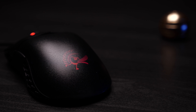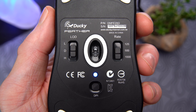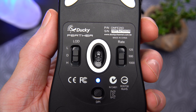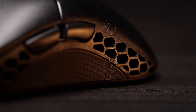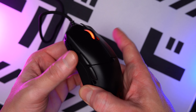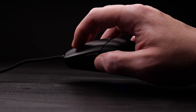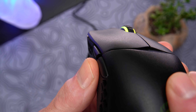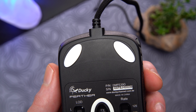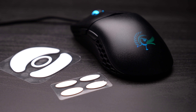The coating is really similar to the Viper — no oil, no fingerprints, which goes a long way. It's also purely hardware-driven: lift-off distance, polling rate, DPI, all handled on the mouse itself. At 65 grams, it has holes but only partially on the sides, spaced out so you can't feel them. It's exceptionally well-built for a lightweight. This is a good claw grip for me, but for fingertip I have to sit too far back to use the front side button. The side buttons are pretty mushy — old EC-style spongy. The frame has an inset for larger glides (included), but the mouse ships with old-school IntelliMouse pill-shaped feet.